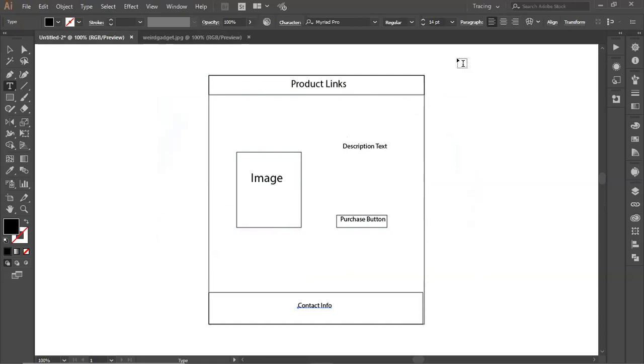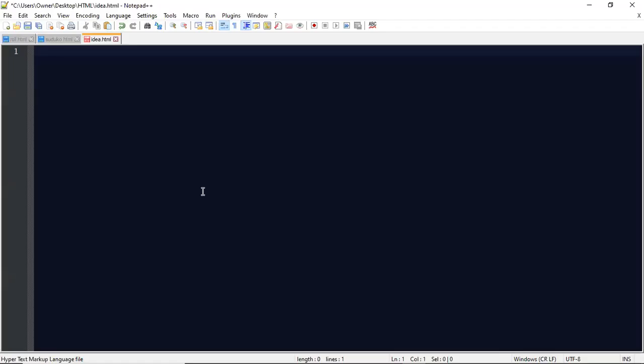I just have to remember to switch my share this way instead of flipping over. So let's go ahead and open up an editor. I created a file called idea.html where I'm going to keep all this. If I need to, I'll put a copy of that file up. We may not finish it today, we may go on to next week to finish it. So let's create a standard file. You should be familiar with this.